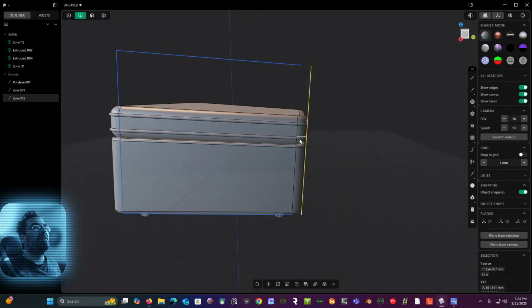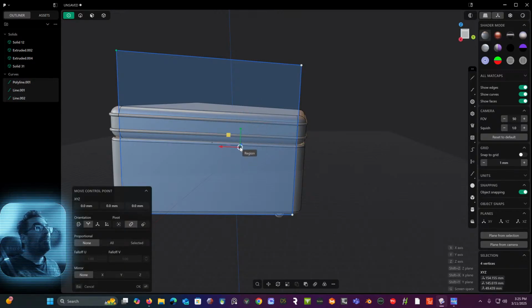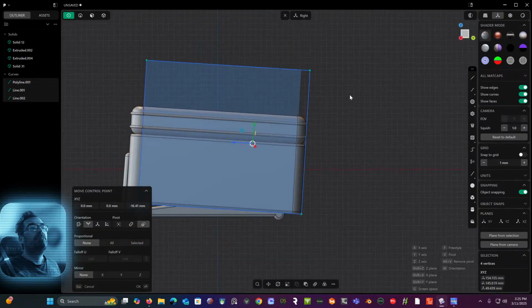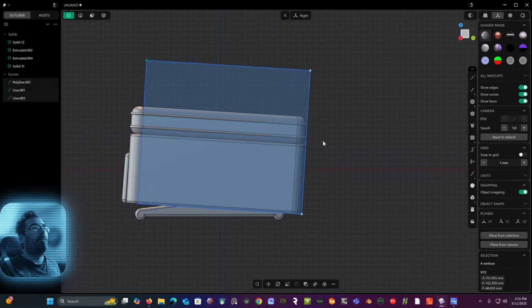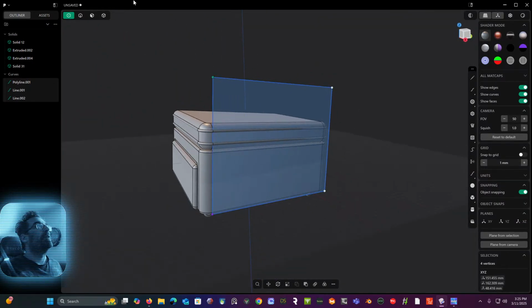Oh, we didn't extend it, so let's grab the points instead and move those back. Grab, then V, move it along that line here till it's 99% or whatever there. Good to go. Okay, so sometimes that's a huge pain in the butt, but, you know, we do what we got to do.